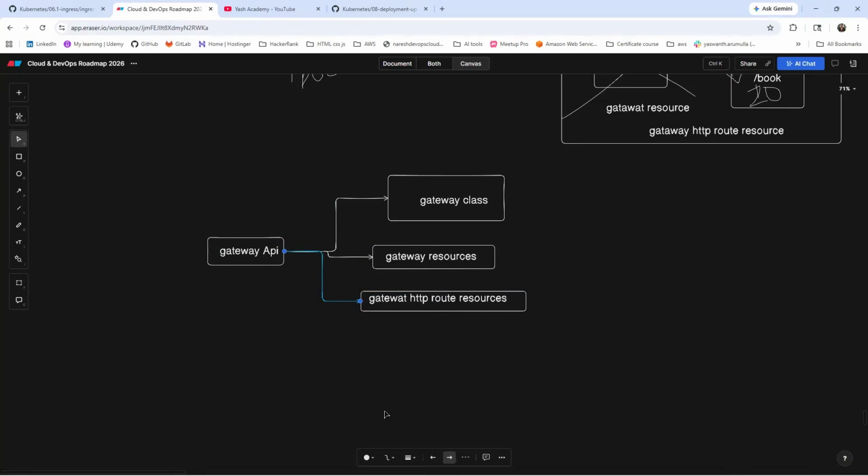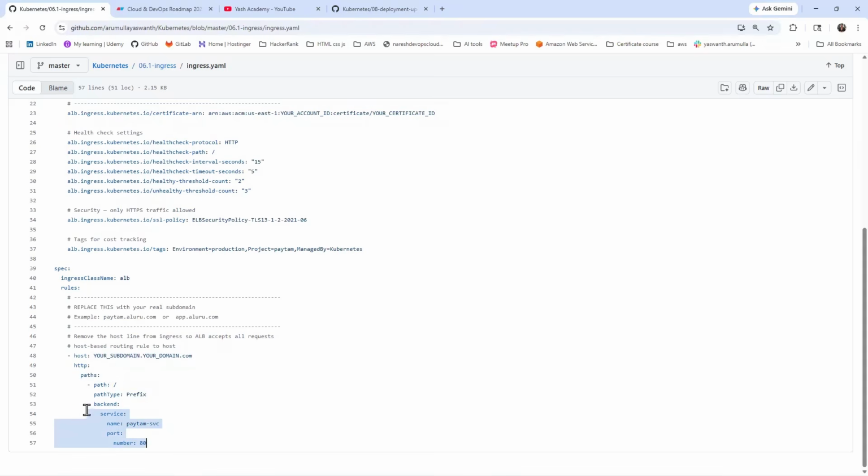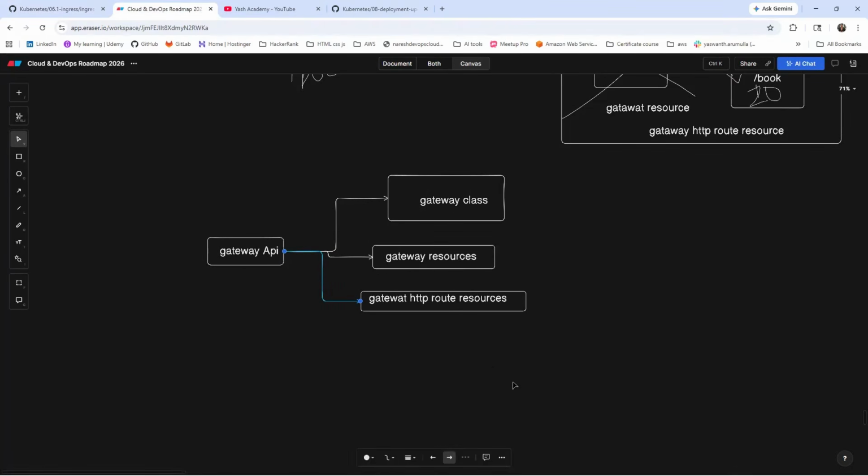Gateway class is a controller, and gateway resources handle HTTP and HTTPS and certificate managers, and where exactly the certificate manager will be stored. The gateway resources handle everything. Gateway HTTP route resources help define which service, which port number, and which service configurations. It supports the same things, like web application firewall and path based routing to backend services, but it supports something more: web application firewall, HTTP rewriting, traffic splitting, and Canary model deployment.